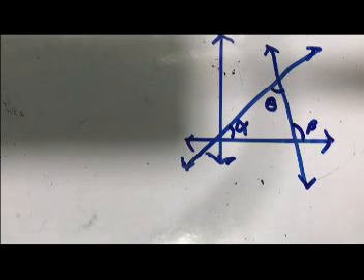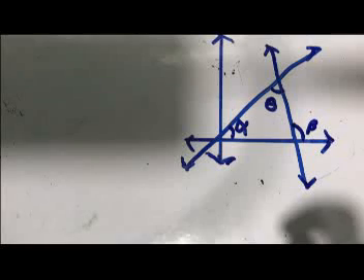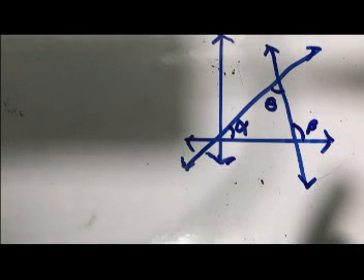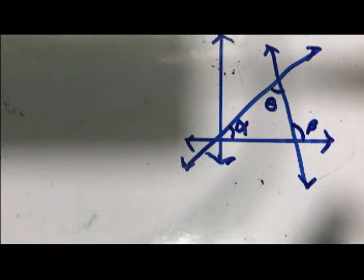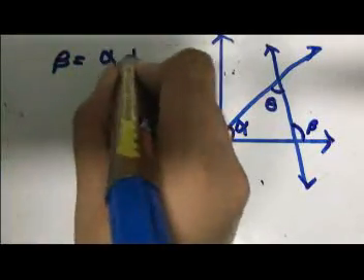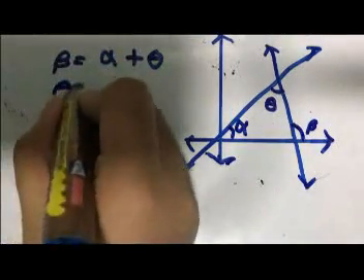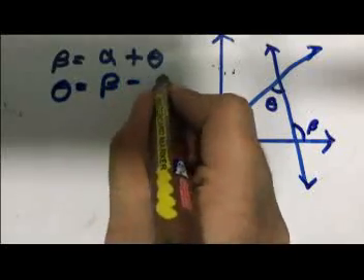So now we will be talking about the angles between two lines. But first we need to derive the formula. In this figure, we are finding the angle theta, which is the angle between the two lines. Angle beta and angle alpha serve as the angles of inclination of the two lines. We can see that this forms a triangle, and angle beta is an exterior angle. We know that the sum of the two remote interior angles is equal to the exterior angle. So beta equals alpha plus theta, and by transposition, we get theta equals beta minus alpha.